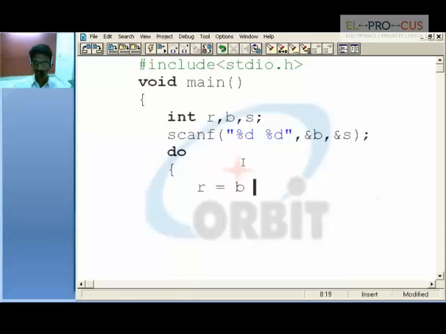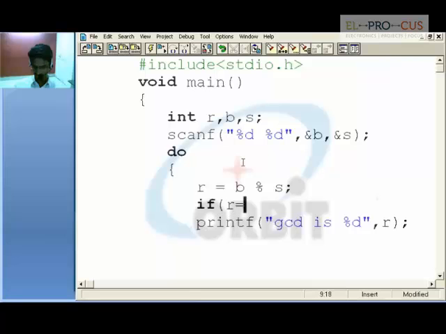Printf GCD is %d comma r, and before printing it, check if r is equal to 0, do this and put a break statement.